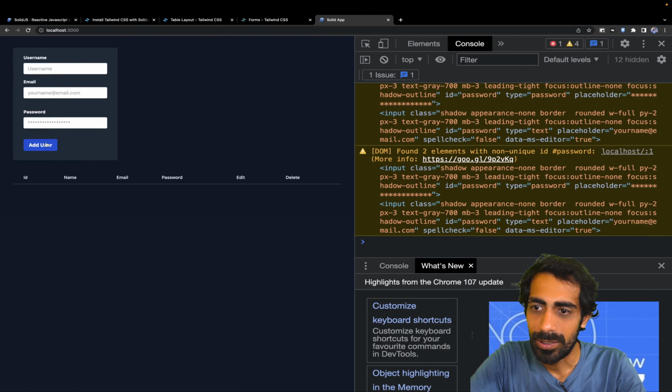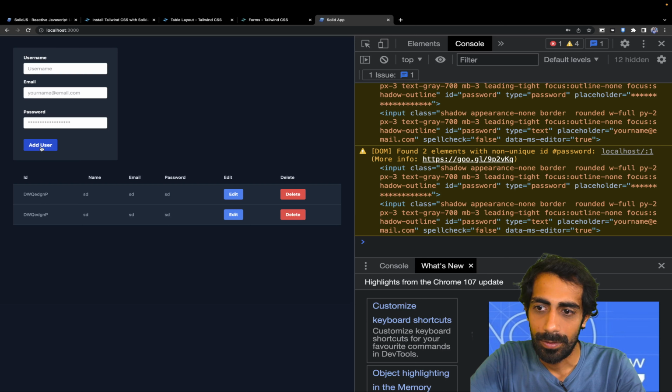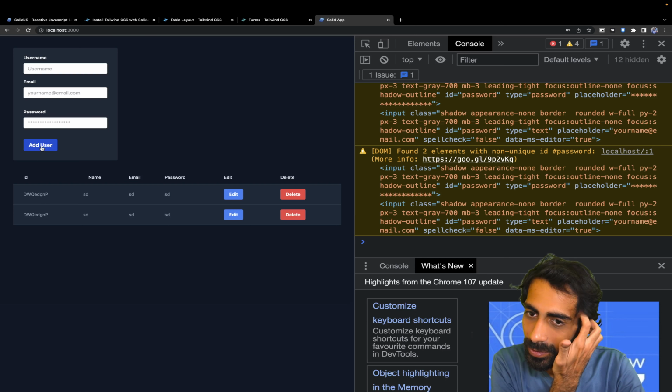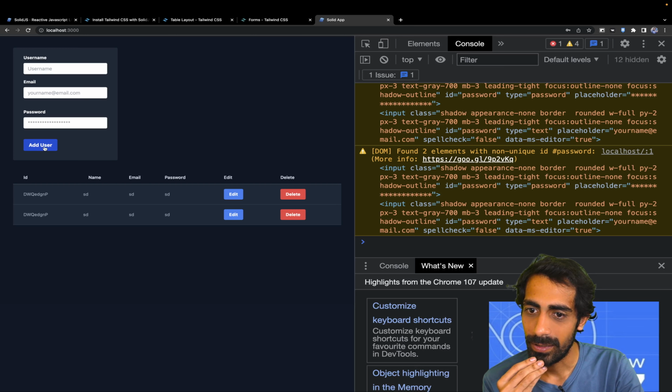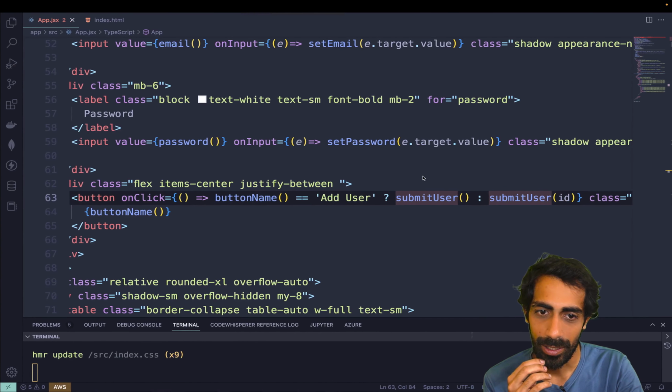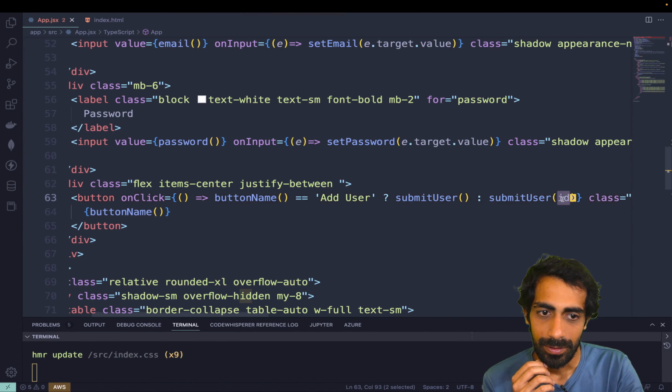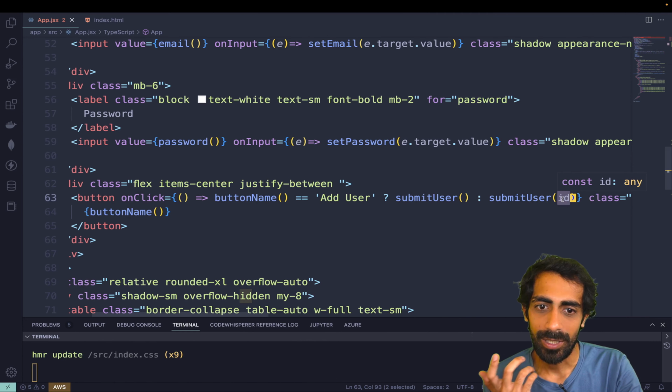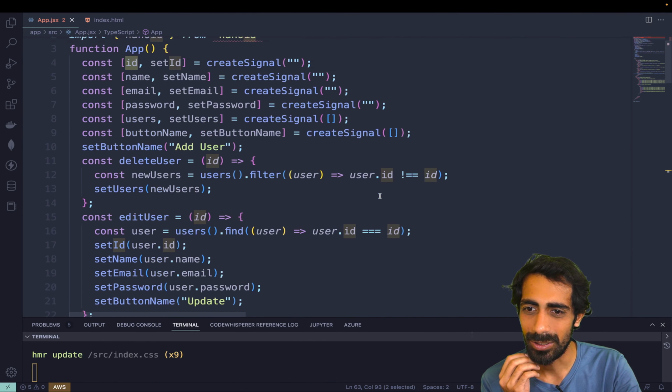Oh, how is that possible? Okay, it's adding back, because we are not passing id even though, so we need to make some changes over here.